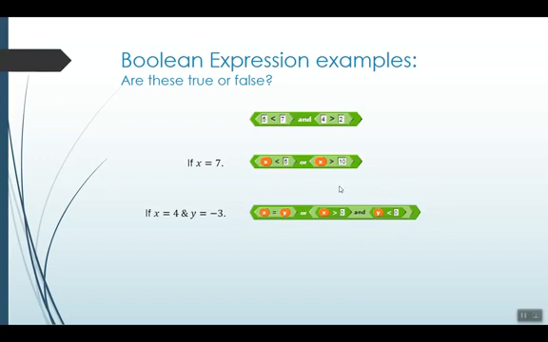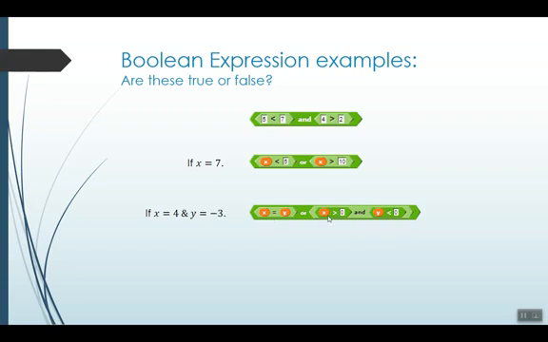This next one here is kind of interesting. These are nested Boolean operators. And so right now we have an OR. So either this could be true or this whole statement could be true. In this case, they've said x equal to 4 and y equal to negative 3. So right now we know that this left side, there's no way that's going to be true. But we've got to check this side of the block. In this side of the block, both of these would have to be true in order for this OR statement to be true, because it has to meet either this condition or this one. And we already know the left side is not meeting the condition with the variables the way they've been assigned.